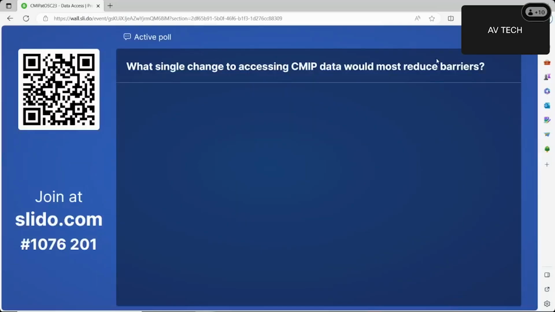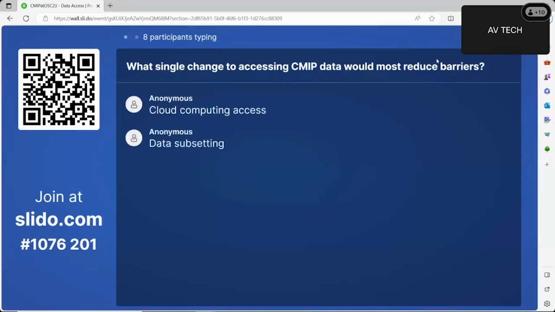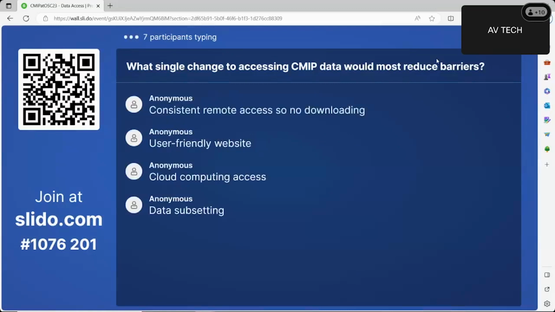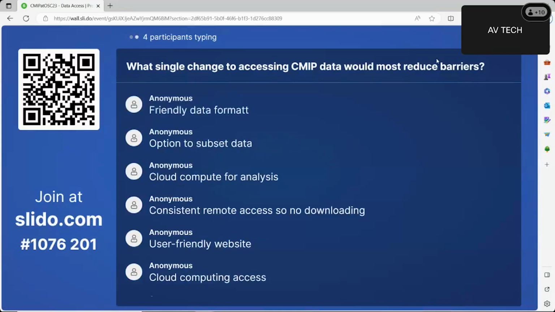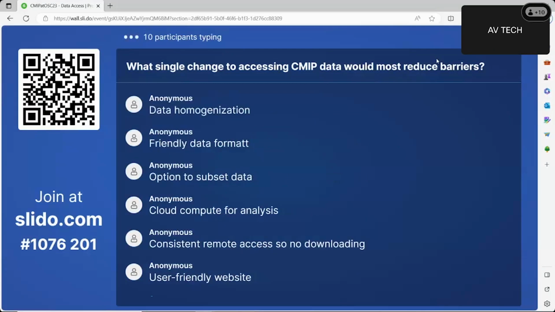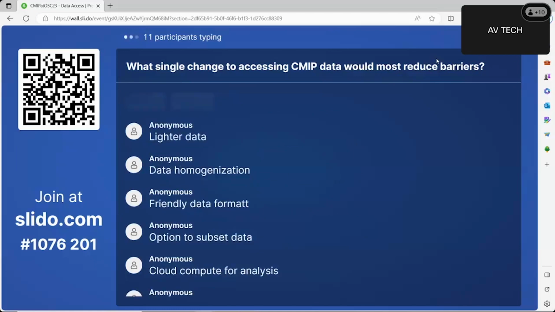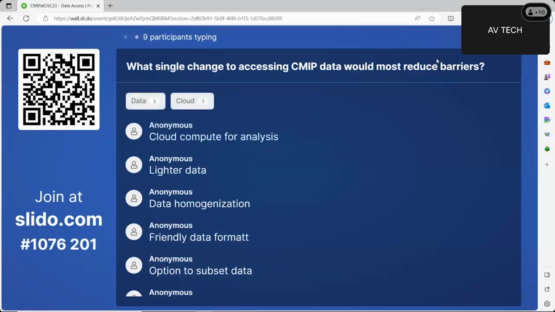What single change to access CMIP data do you think would most reduce barriers? Cloud computing, data subsetting, user-friendly website, consistent remote access, no download, cloud compute for analysis, friendly data format, data homogenization, light data.